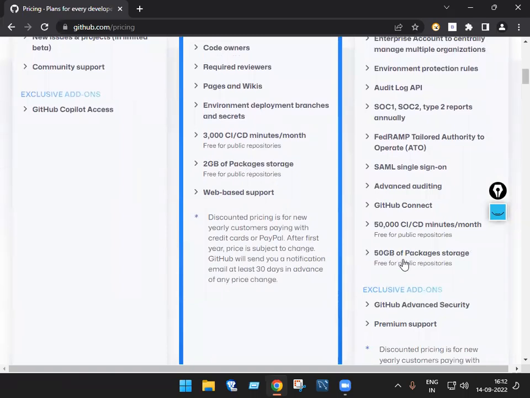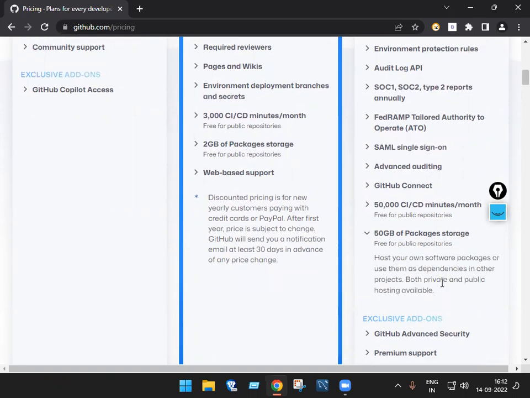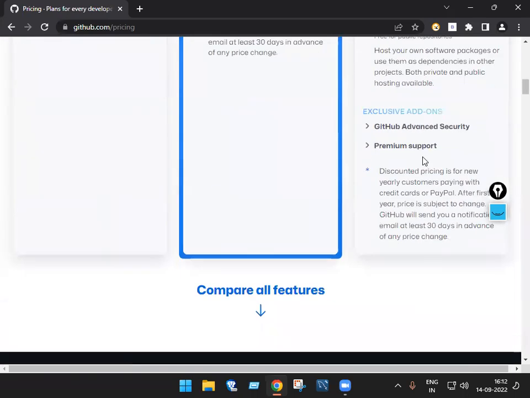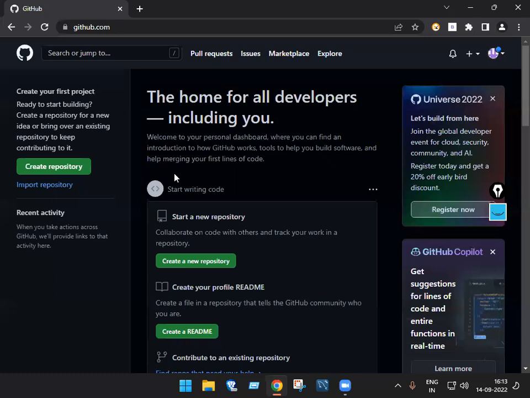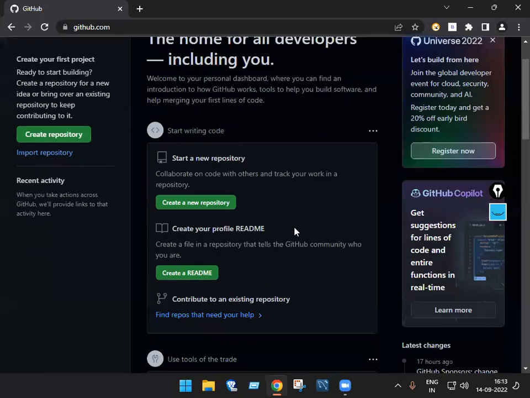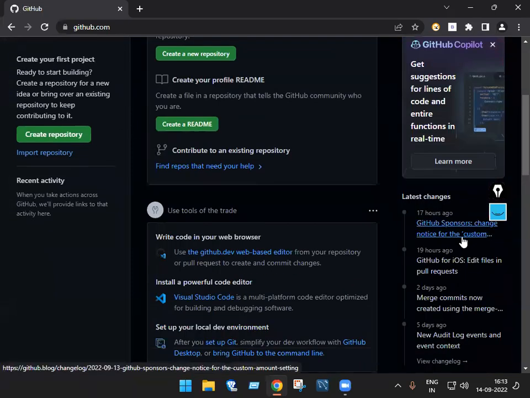But this will not be the minimum. Okay, 50 GB up to there, but it will be having more again. If you want more, we can purchase more also. Okay, so now come back to the normal ones. In his account, are any programs there now? Nothing is there. In his account, nothing is there now.